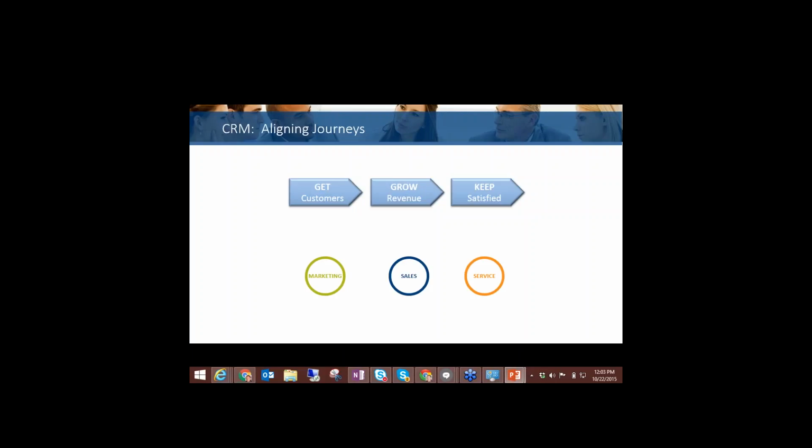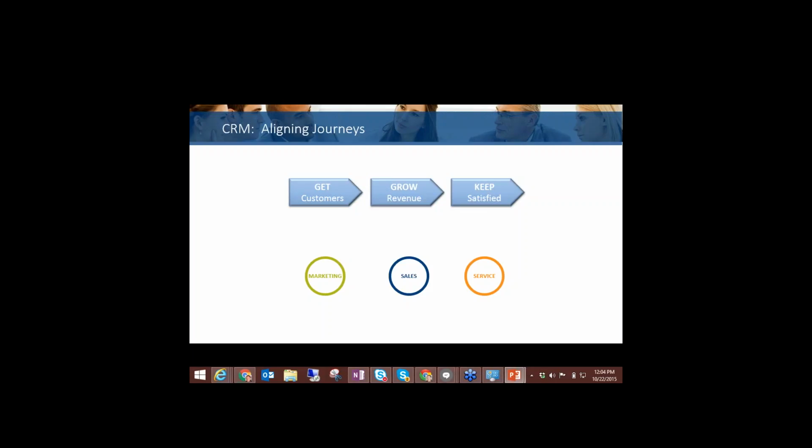We're talking to our clients about get, grow, and keep. Every company we talk to is trying to do one or all three of those. Either get new customers, meaning a brand new customer, new logo. They're trying to grow the existing relationships. Many of our existing customers today are growing revenue with existing customers. They're a mature company, trying to roll out new products and new services to existing customers, so a lot of them are focused on growing their own revenue with existing customers. And then finally, keeping them satisfied. Again, mature customers, keeping customers satisfied, issue resolution with cases and other capabilities.